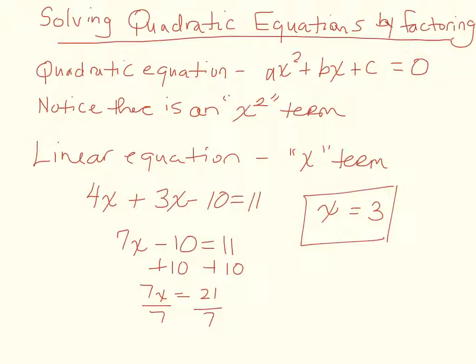That's a linear equation. How is a quadratic equation different? Well, let's take a look at one. If I have x squared plus 7x plus 6 equals 0. Let me look at this x squared and 7x. Now, in the previous example, I was able to get x by itself. Even though there were two x's in the equation, I could get them together because I had like terms. So then it was easy to get x by itself. That's one of the things that we want to do when we solve a linear equation.